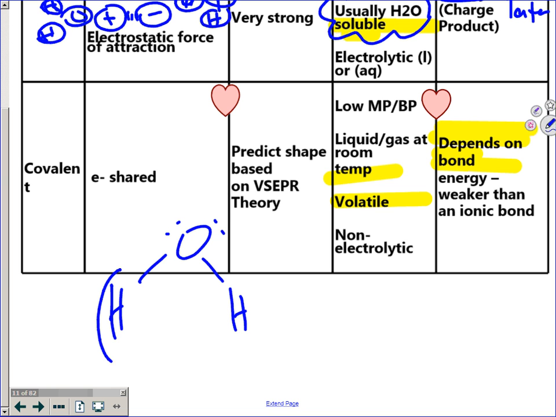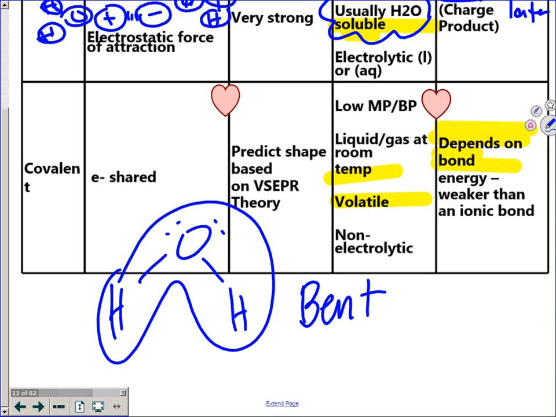That's what water looks like. Well, why in the heck does it have this little bent shape? We call this bent. It's actually because these electrons, I'm drawing the electrons as dots right now, have what charge? Negative charge, right? And these right here are shared pairs, shared bonds or covalent bonds in terms of how we draw it here. So these are electrons too, technically. So what do electrons and electrons do to each other?